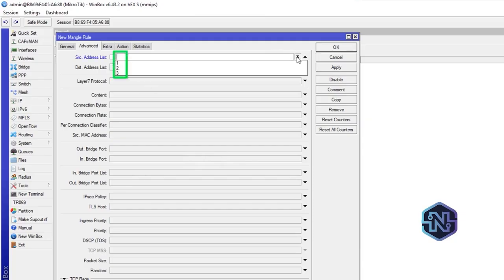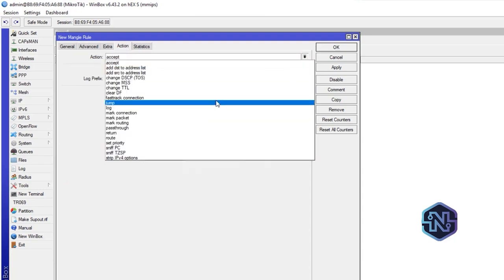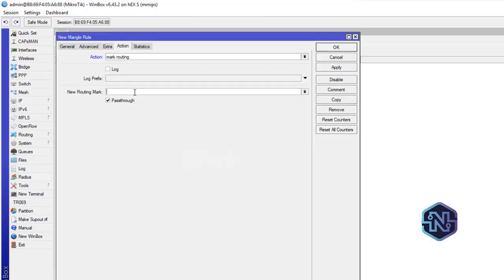Here the lists we created a moment ago appear, 1, 2, and 3. Select List 1. In the Action tab, select Mark Routing. And in new routing mark, type A and uncheck pass-through.